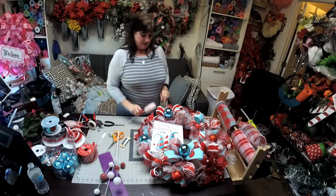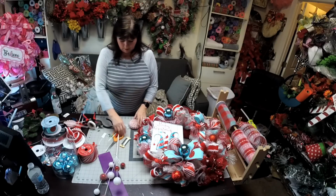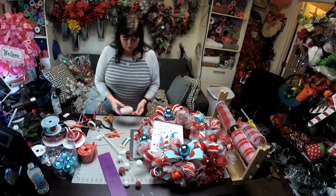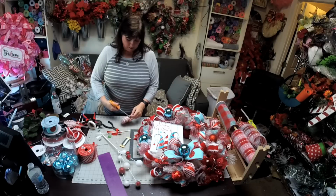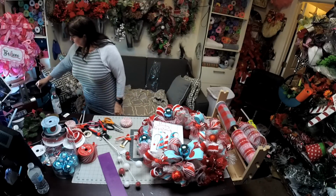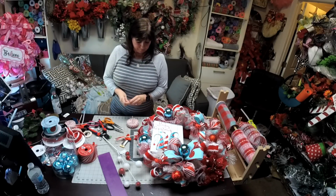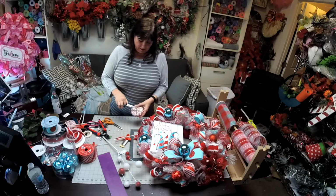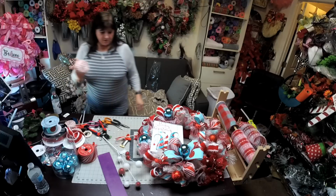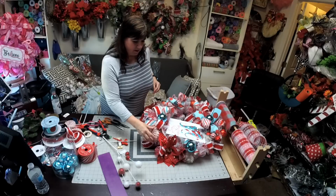I also have these adorable things. I'm just going to pull this out. There we go. Let's see, does this have wire on it? Yes. Okay. So what I'll do is take this, put a little glue in it, and stick it in the middle, and then bend it. Whoops. Okay, we'll just glue that piece on. It doesn't have wire. It's felt like it, but it doesn't. So I'm just going to take that piece and glue it right in this bunch here. Make sure it sticks.